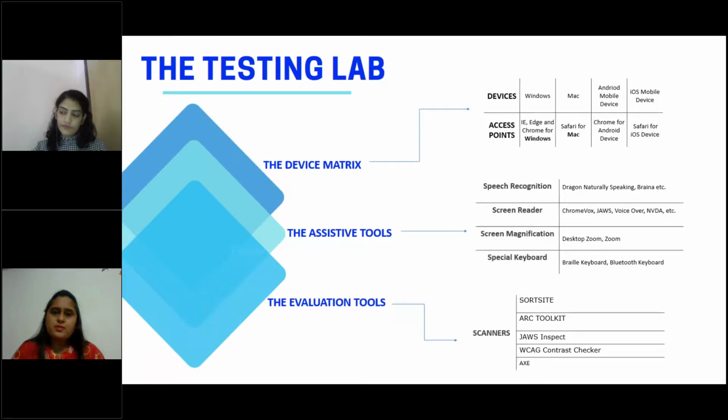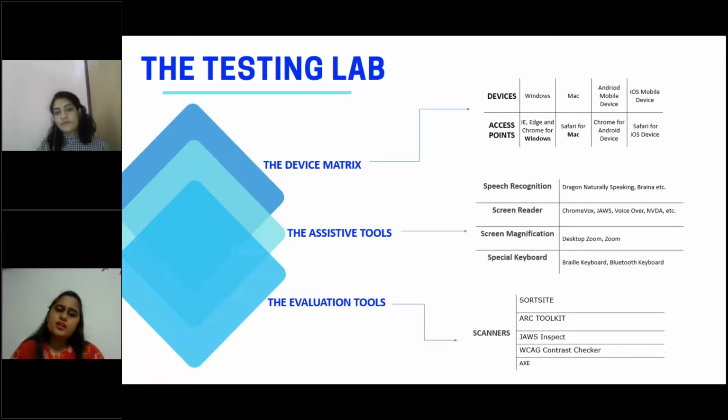Then we should not forget the device matrix. We can also consider a device matrix during selection of our tools, like JAWS works best with Chrome and IE. VoiceOver works with Mac OS and Safari, and automated tools like SortSite give the best result based on the standards, if it is WCAG or Section 508. So this basically covers our planning phase.